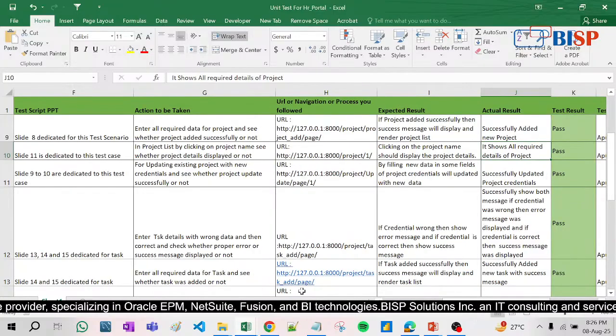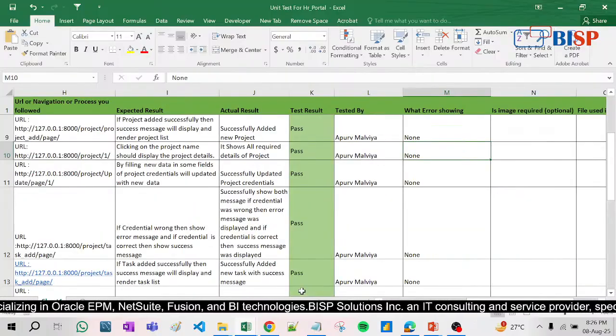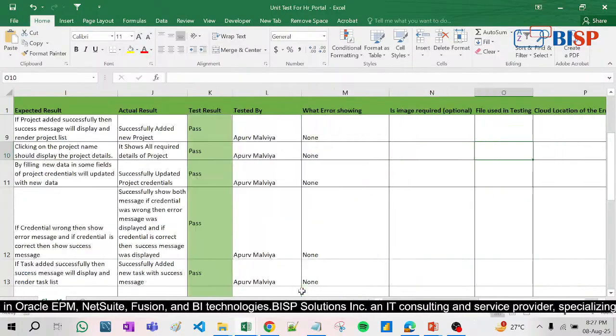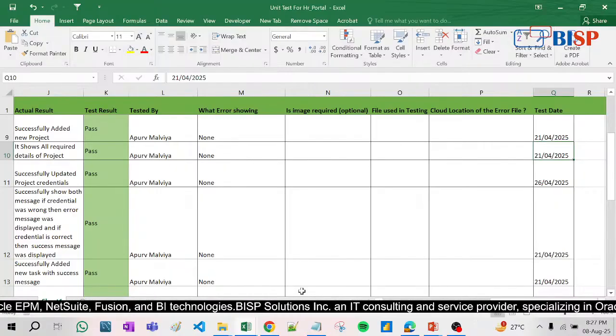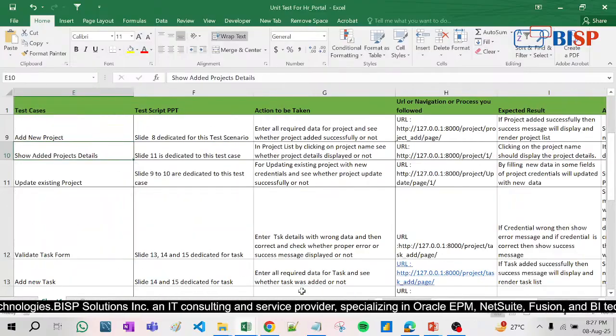It shows all required details of the project. Okay, pass, yes, pass. What error is showing? None. And then the test date was 21st of April.